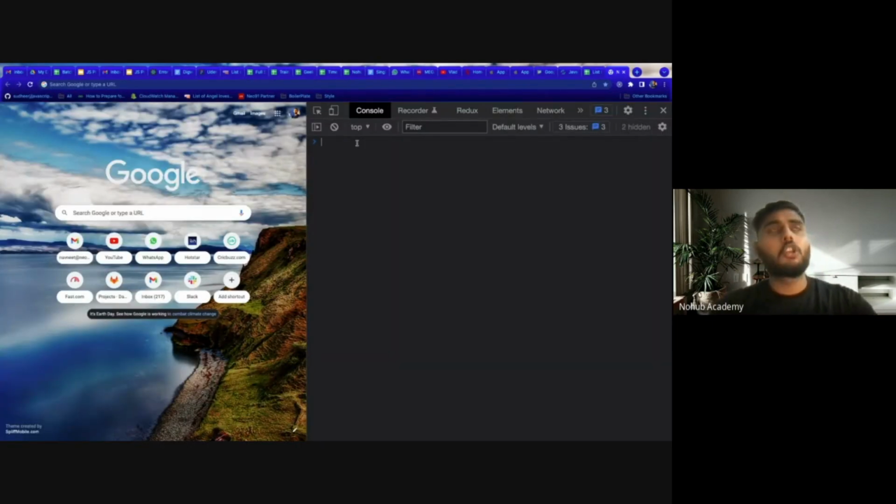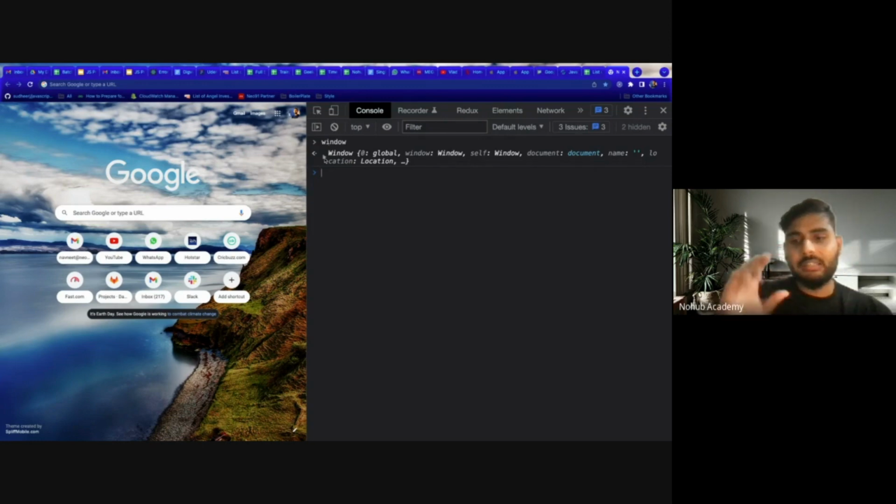All right. So as I was saying, if you guys remember, okay, I think I didn't cover that in the previous class. So there is something called the window object. You try to print window in the console, it will give you a window object. And what does that window object consist of?